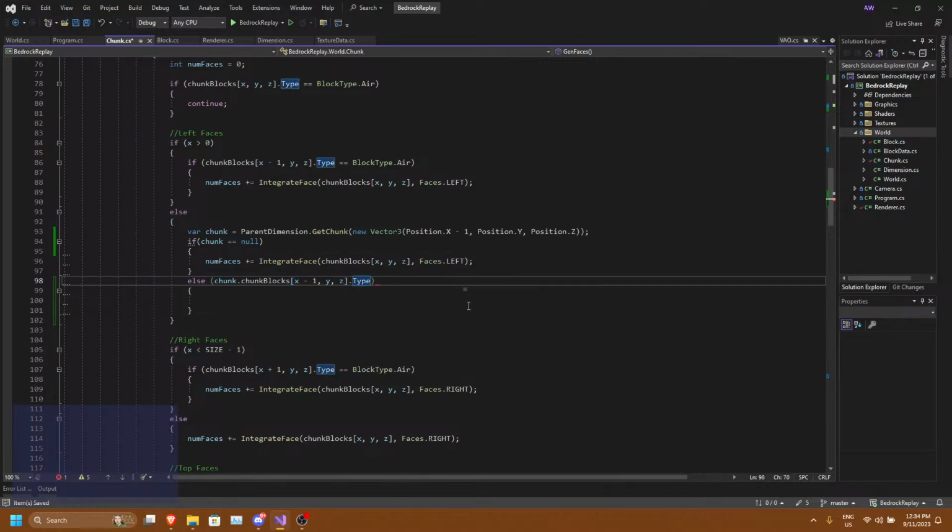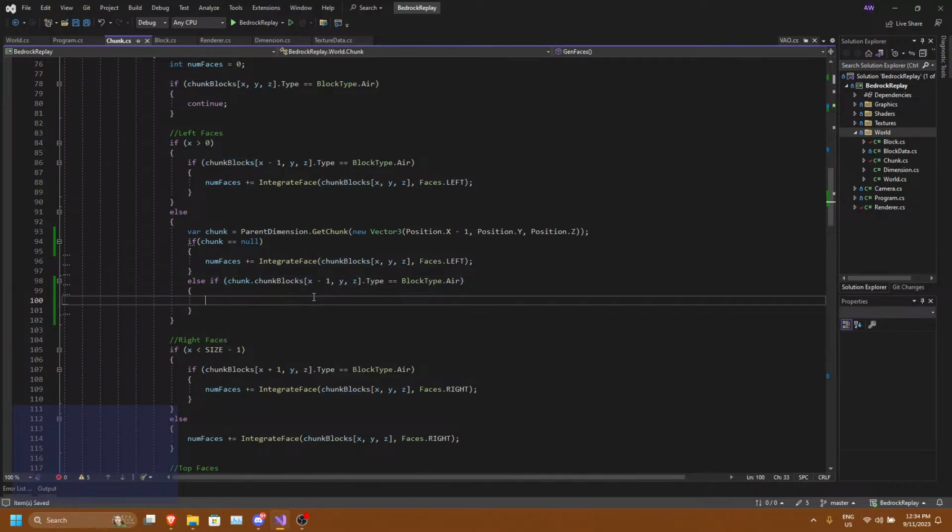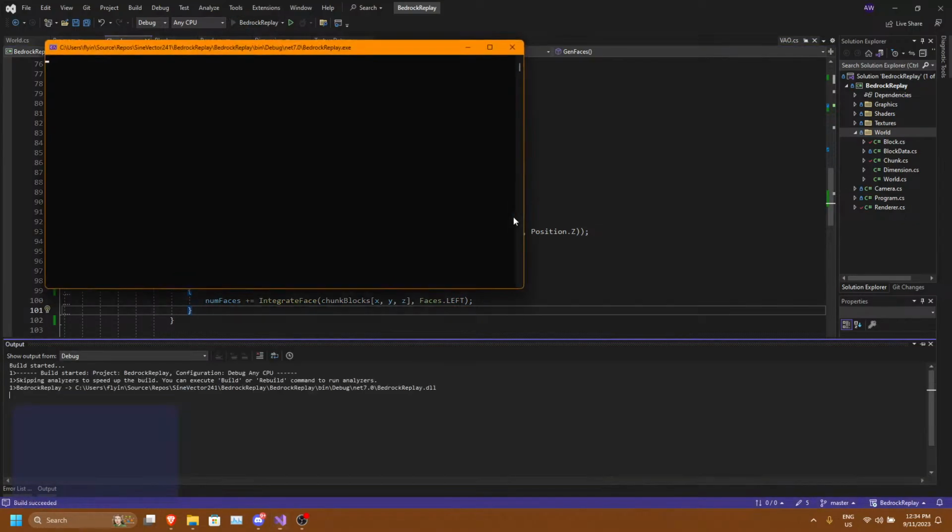Dot type is equal to block type dot air. Oh wait, else if. Then we draw it. Otherwise we do nothing. I believe that should work.